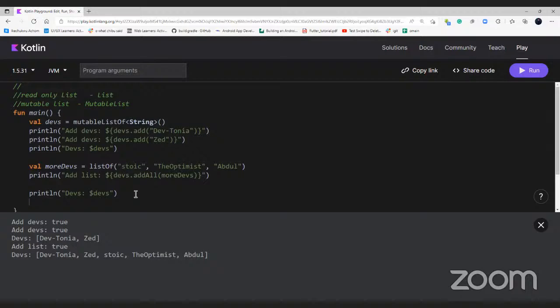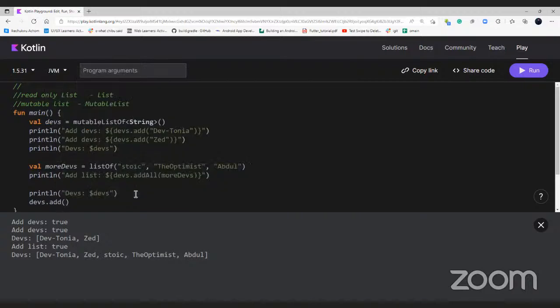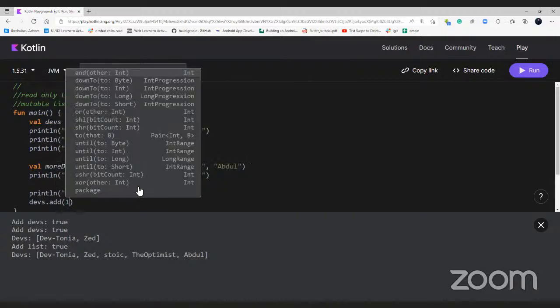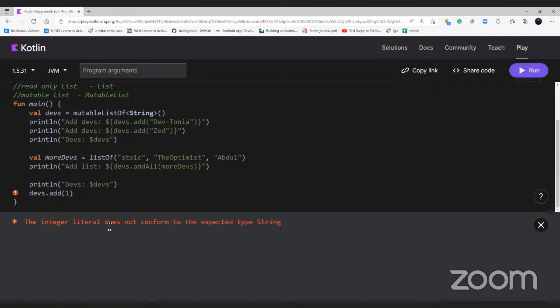I can't actually say devs... well, I have the ability, but it's just not going to work. So let's say 1. You can see the integer literal does not conform to the expected types for string. So you can't add a different data type. The list should have elements of just one data type.